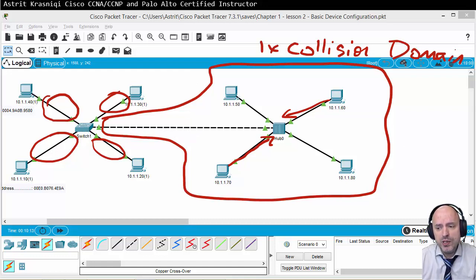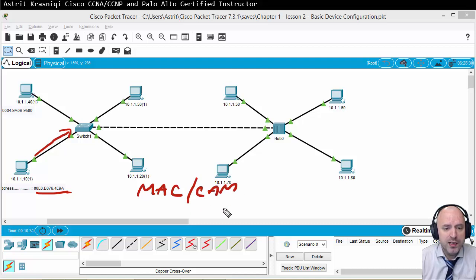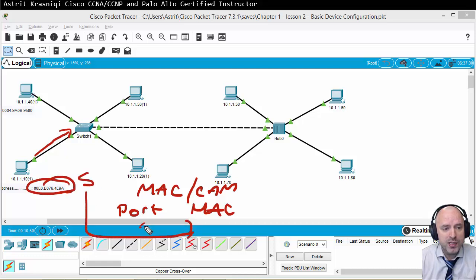Okay. Now, when a device sends, for example, a frame to the switch, do you remember what the switch did from the previous lesson? The switch looked at the source MAC address and built a MAC address table, or CAM table, right? That CAM table was per VLAN, which we're going to learn more about next session. But it was like port ID, what port it is, and what MAC address, so MAC address to port number. It will add the MAC address from the source and what port it came in on.